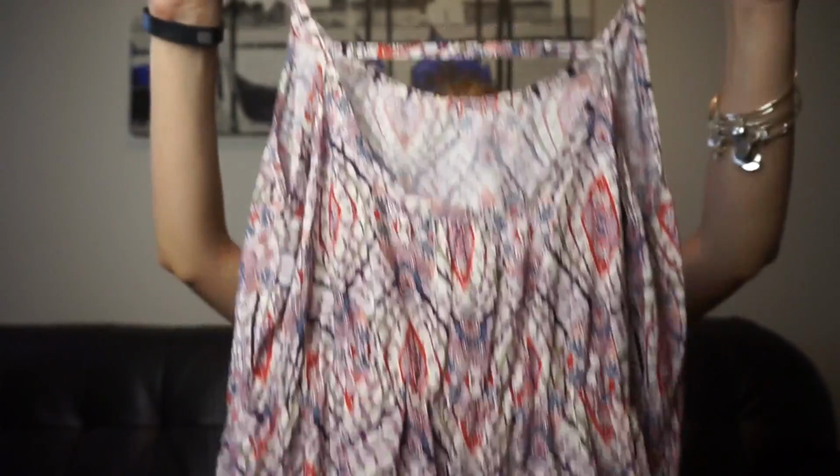And then from Target, so I live in Canada and Target was closing, so a lot of the stuff that I have is actually from Target. And I bought this dress when it was on sale. So it's kind of like the dress I'm wearing, except in the back here, it's not as open as the one I'm wearing, which is nice because the one I'm wearing goes down pretty low. But that's the dress there. I just love the pattern, so I decided to get it. And then it just has some crocheting. So there's that one.